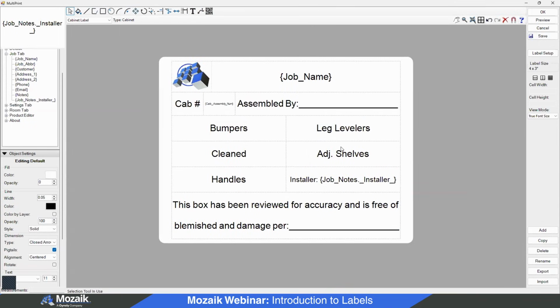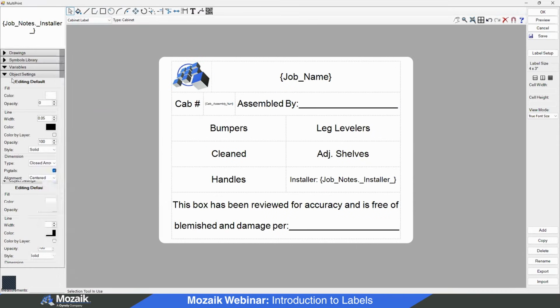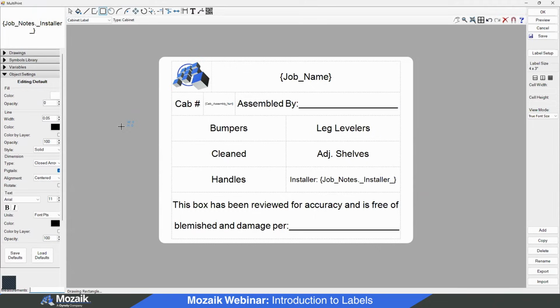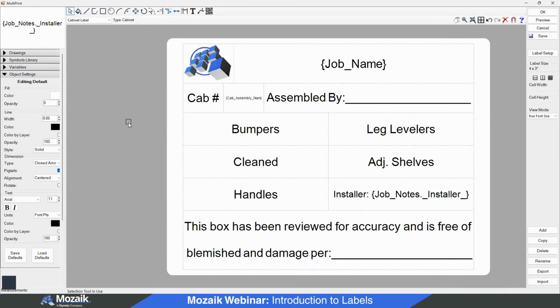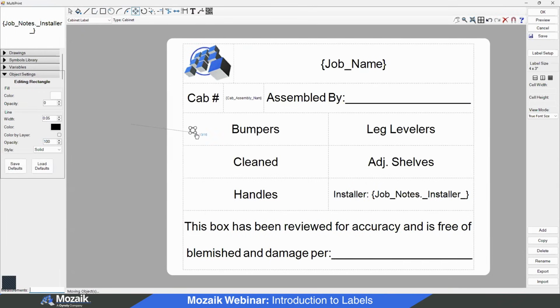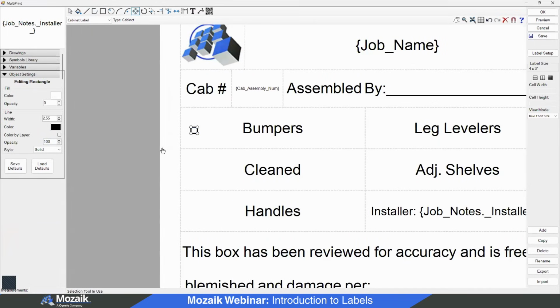All right. So let's add our checkboxes. So I'm going to use the CAD tool for this. So we'll grab the rectangle. Let me just minimize some of these. Okay. I'm going to grab the rectangle, and I'm going to make a rectangle that is 0.625 by 0.625. And I'm going to move this into my drawing. Now I can bump up the line width of this if I wanted it to be a bit more pronounced there. So there we go. And let's move this into position. Right there, looks good.